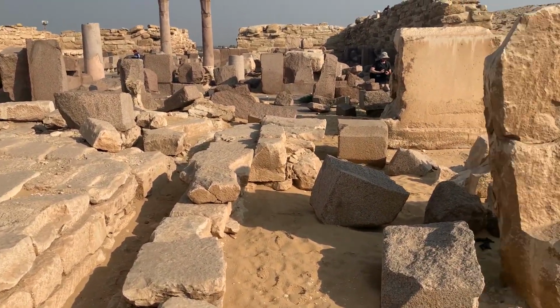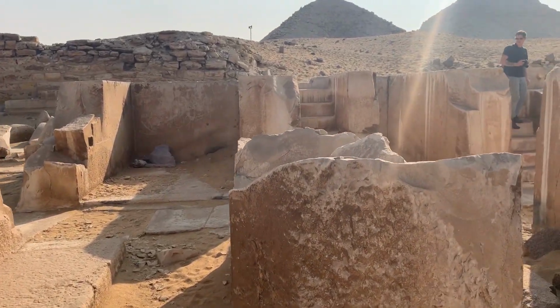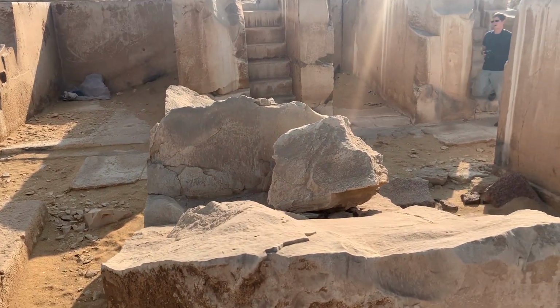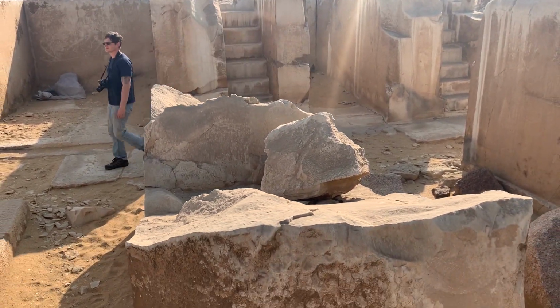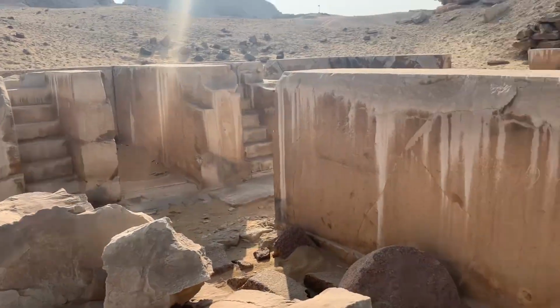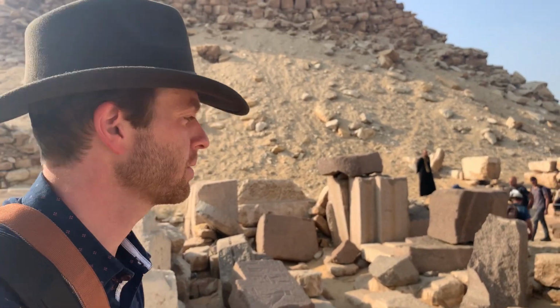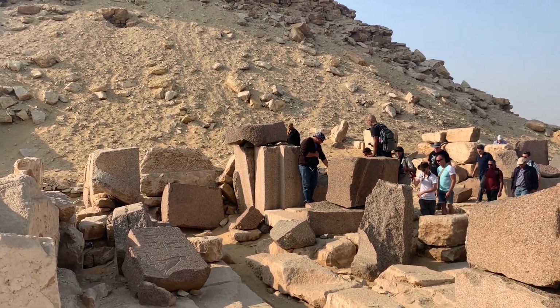Look at this stuff. Look how thick this rock is. And it's all like one piece. And it's just been broken by something. Something hit it with a force that snapped it like a piece of chalk. It almost feels like this is what it would look like in a war zone. Just dropped a bunch of bombs on it. That's what it looks like. So everything just leveled.